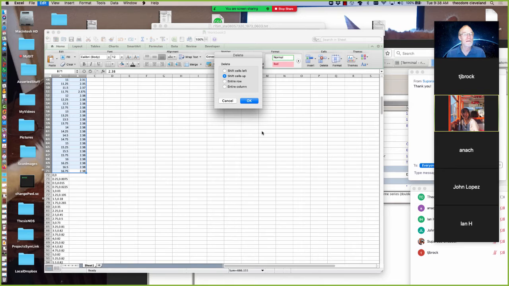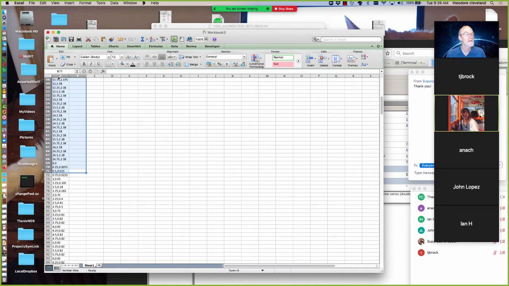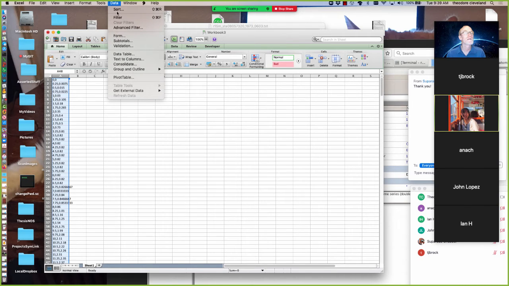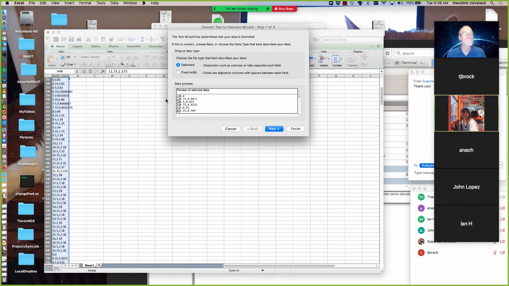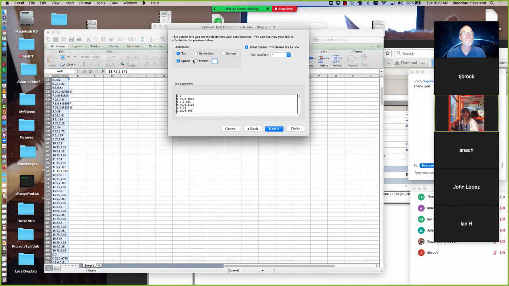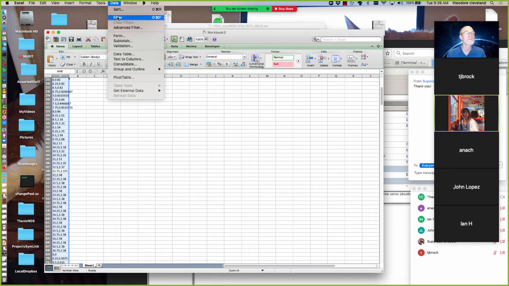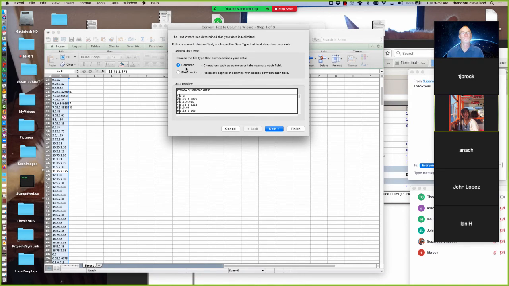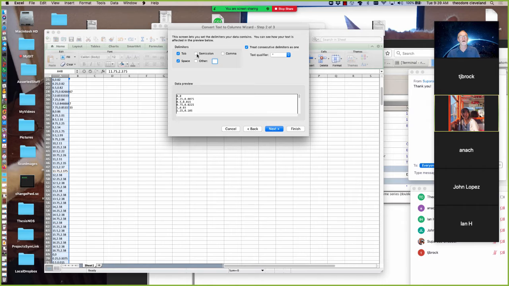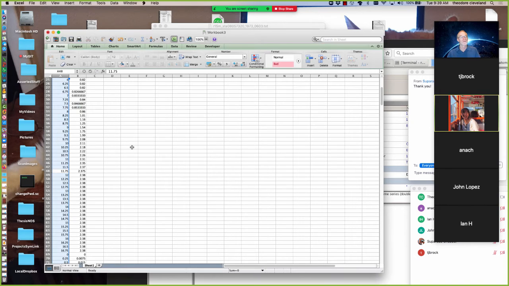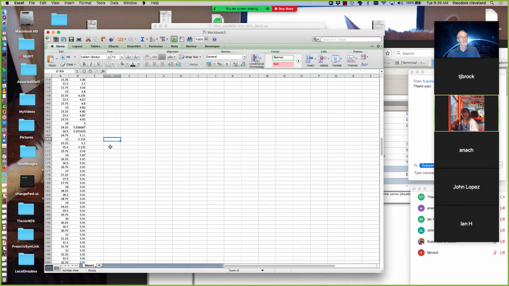Delete all that. This one, text to columns. Too much. Okay, this is a comma delimiter, right? All right, that looks like that's the data I want to move.